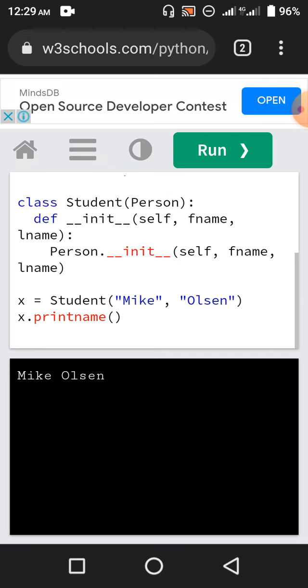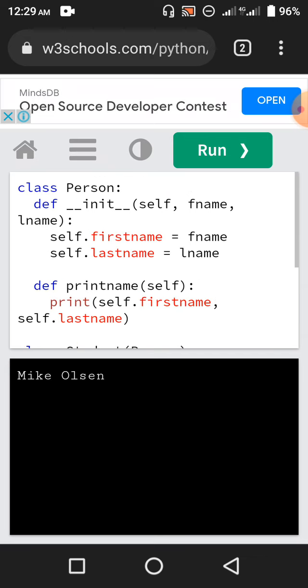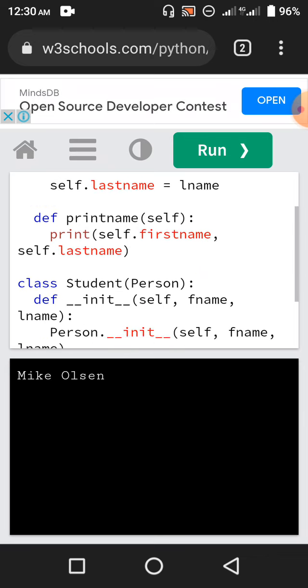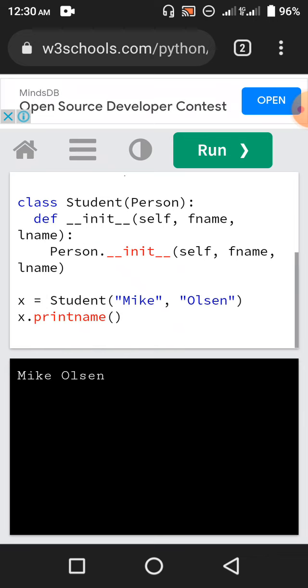This print name method is not defined in the child class but is inherited from the parent class. So what will be the printout? Self dot first name, which is Mike, will be printed. Then for the comma, a space will be printed, and for self dot last name, Olsen will be printed. Okay, so that's how.